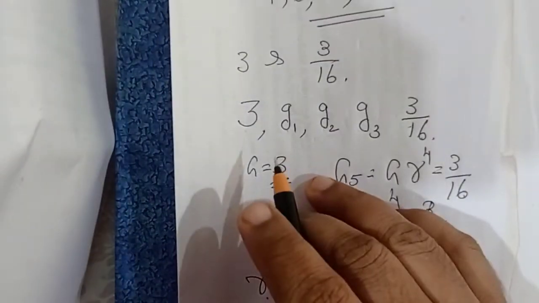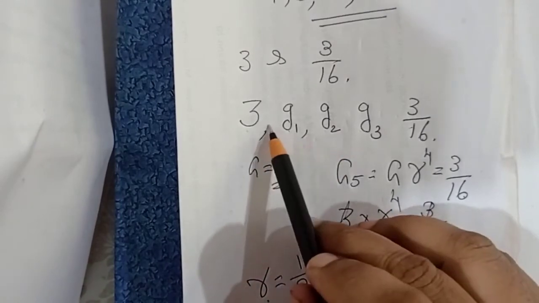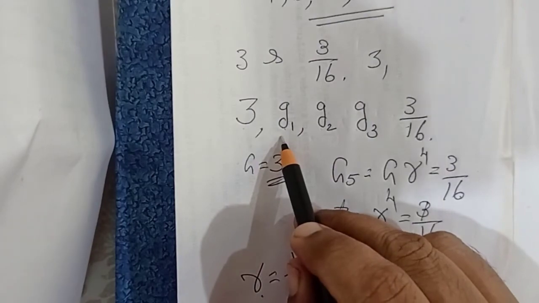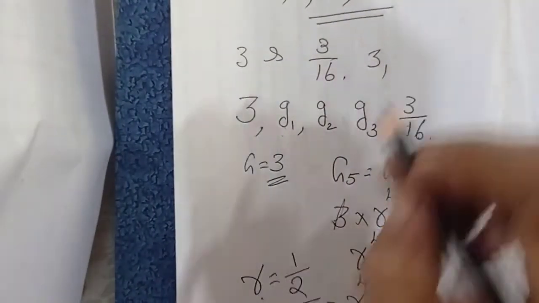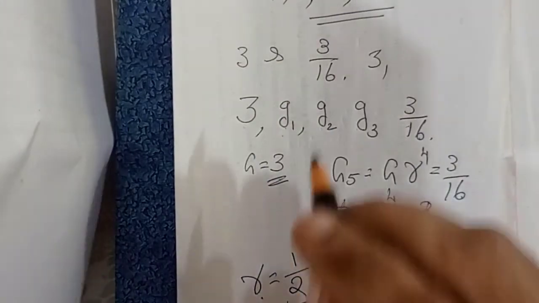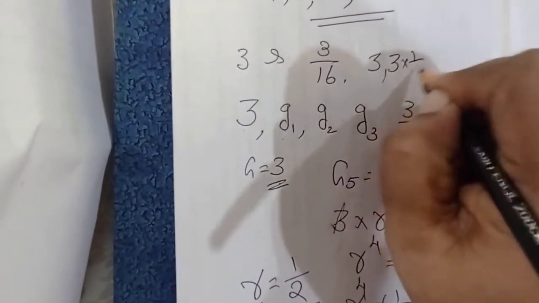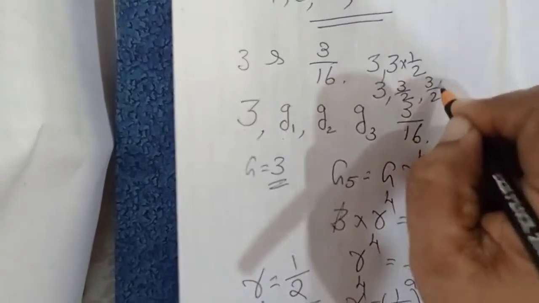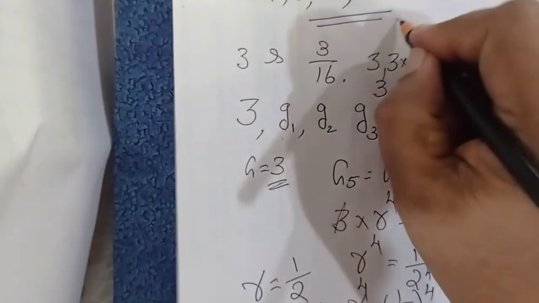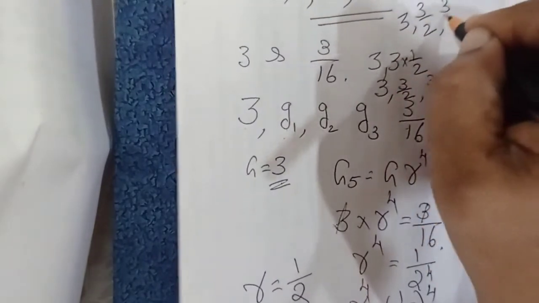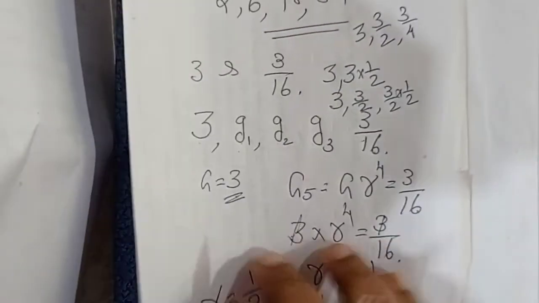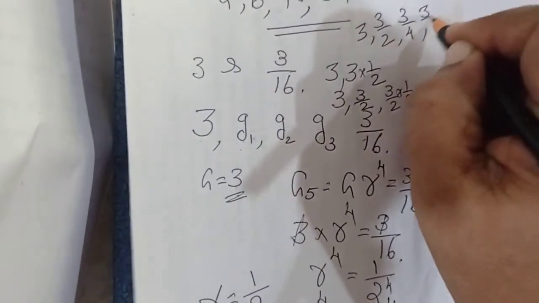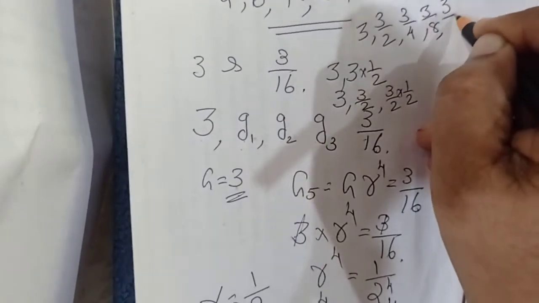Then substituting here, all of you look at the first line. Here the first term is 3. Then the second term, how can you find the second term? It is a GP, therefore, first term into common ratio. First term 3 into 1 by 2. What is the answer? 3 by 2. Then 3 by 2 into 1 by 2, that is 3 by 4. Isn't it? 3 by 4. Then the third one is 3 by 4 into 1 by 2, that is 3 by 8. Then the next one is 3 by 16.